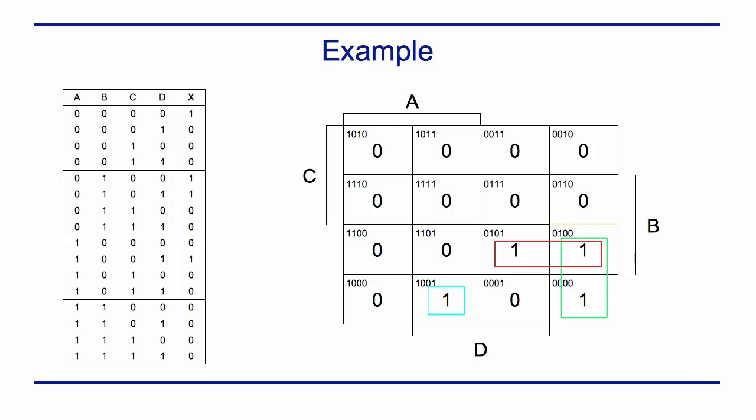However, a cell may be included in more than one group or implicant. Therefore, the cell in question may be grouped with the cell above it to form a simpler implicant. We have drawn this in the more common way of enclosing cells that form an implicant in a ring. Notice that the cell in the cyan ring cannot be included in any simpler implicant since it has no neighbors.